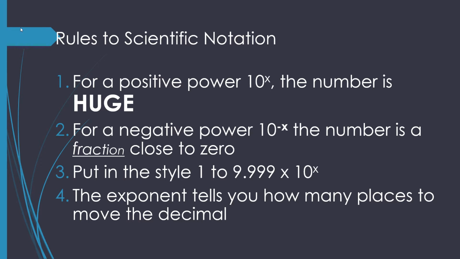Scientific notation is always in the style of 1 to 9.99, whatever, times 10 to some power. So we will have numbers like 6.02 times 10 to the 23rd. And we'll discuss that more, but basically we have a positive power of 10 here, so that means it's a huge number. That means there's basically a 6, 0, 2, and then 21 zeros after that. So we're talking about a huge number, and you should know that when that's positive, you have a huge number.